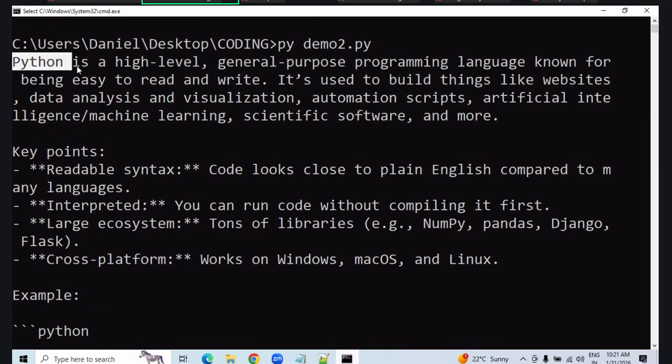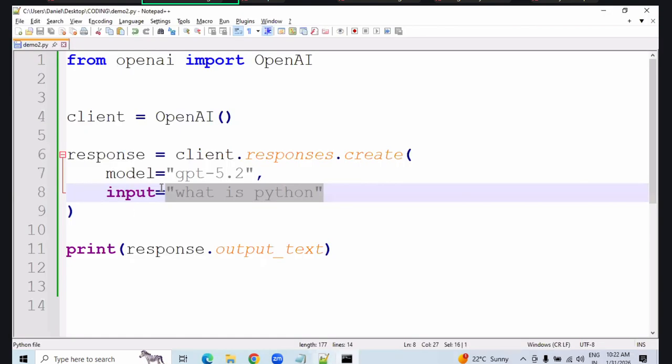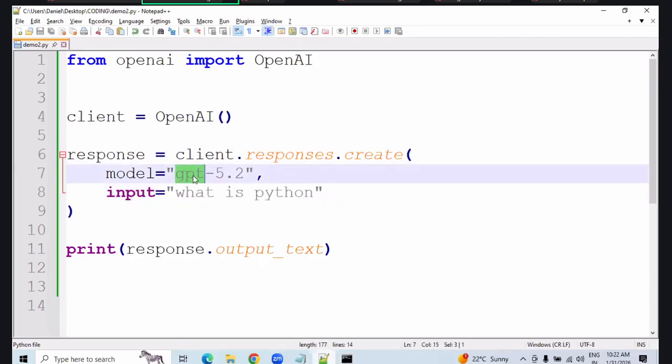Did you notice Python is high level and general? No doubt at all. The first line belongs to our material actually. Am I right or not, sir? So the conclusion of the story: we are communicating with a GPT model. This model name should match an OpenAI model.